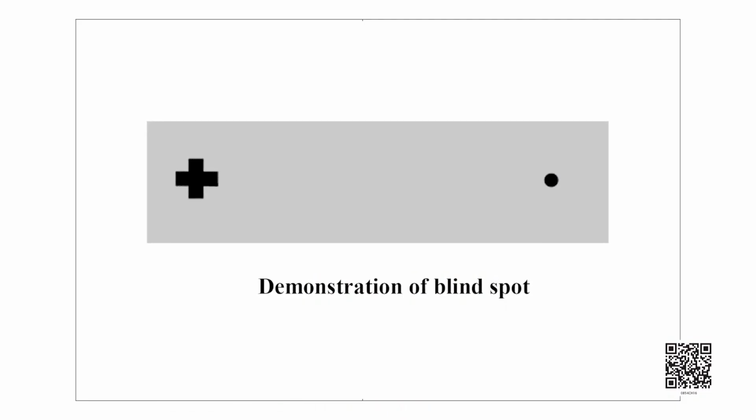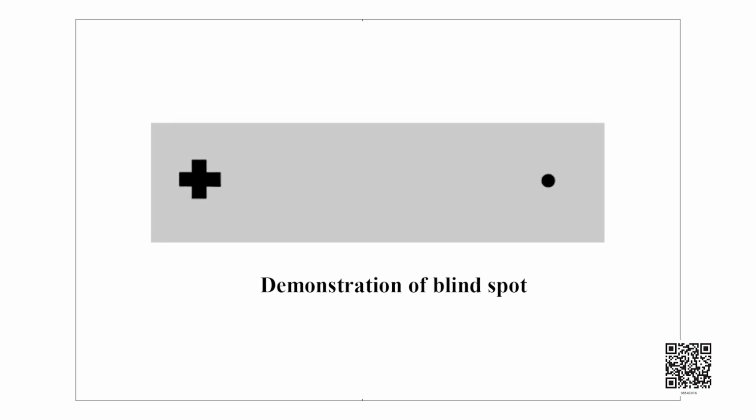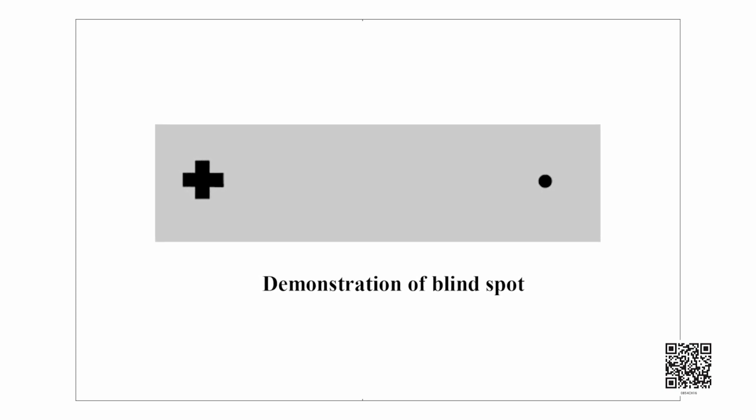Does the round mark disappear at some point? Now close your right eye. Look at the round mark now and repeat the activity. Does the cross disappear now? A really nice activity, right? It seems almost like magic because the plus sign or the round mark, both of them disappeared at some point. This disappearance of the plus sign or the round mark shows that there is a point in our retina which does not sense that part of light. So, this is actually the blind spot.